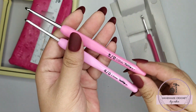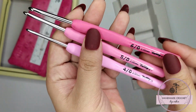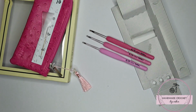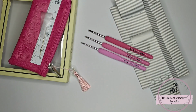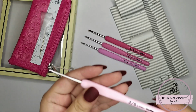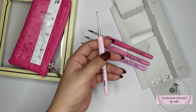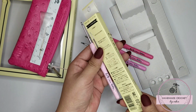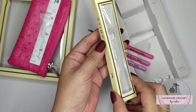These are the hooks. The sizes are 2.5, 3, and 3.5 millimeter. I also have this one 2 millimeter hook. I bought this 2 months ago from another shop for 365 pesos.